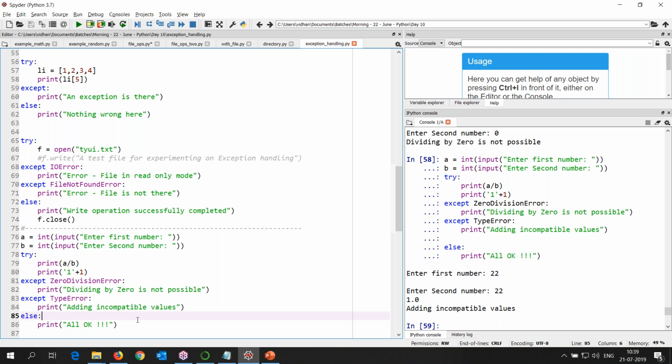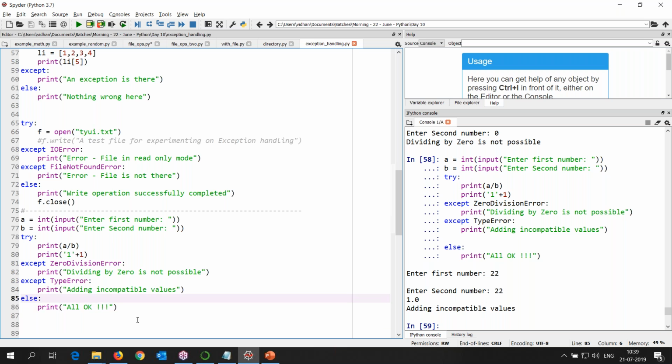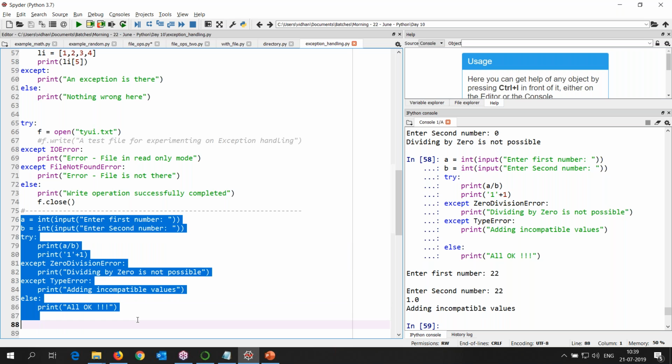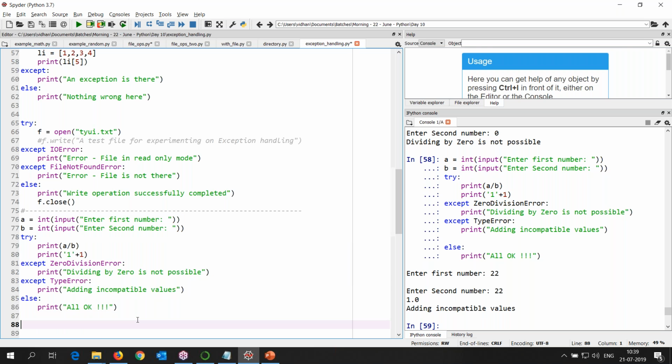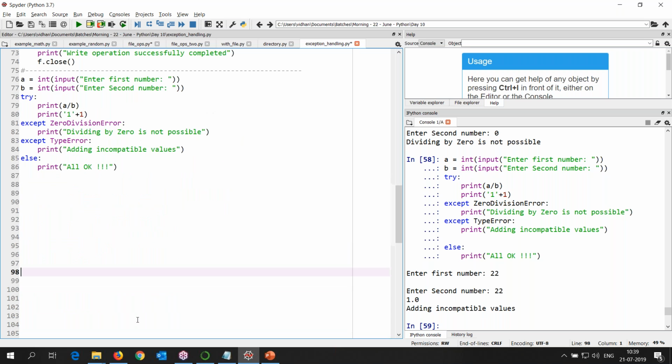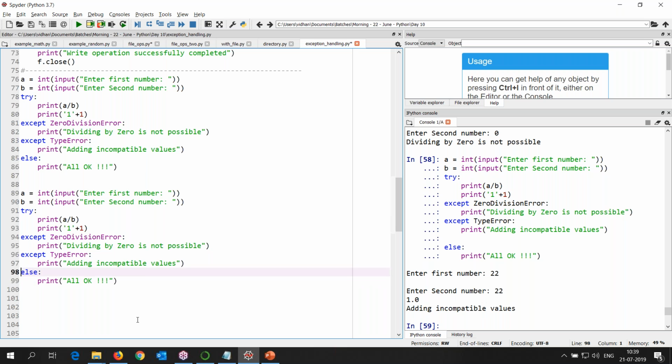Okay, so one way is like this. Another way in which you can represent this, instead of me writing it like this, which is not preferred, the other two ways that I'm going to show you are not preferred.